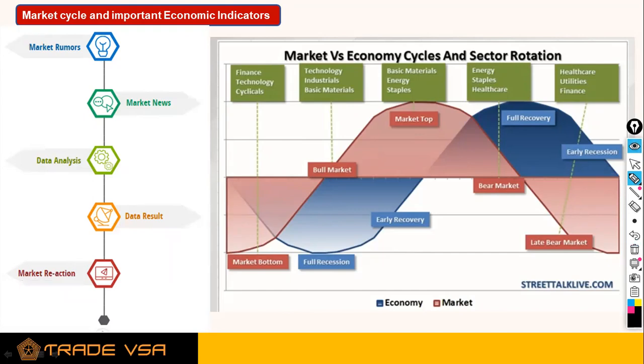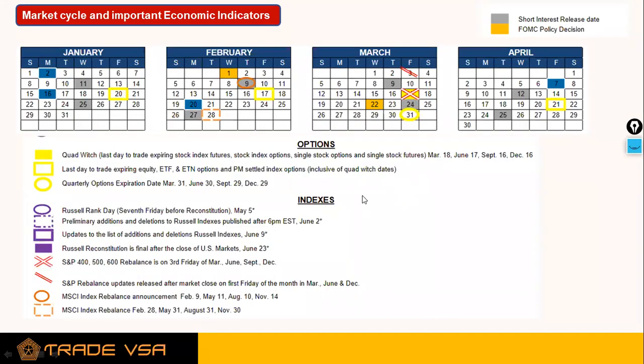So this is a lot of things I will be sharing in this one-day training course, okay. Hopefully members who need to learn structured warrants can also learn how to understand the market, because the second part, market cycle and important economic indicators, is not only applied in structured warrants, you can apply it in many investment strategies.